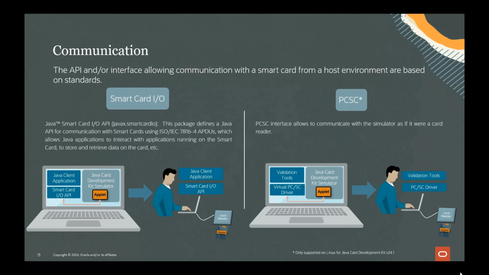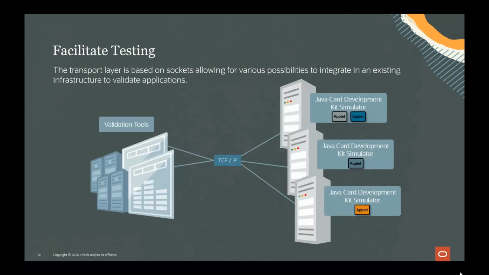And we can take things even a step further based on the communication architecture of the development kit. Regardless of the interface, the underlying implementation uses a TCP/IP layer. And in addition, the kit allows users to configure different addresses and ports, really offering multiple combinations and a lot of flexibility. This capability is very useful for reducing the testing time, and it permits an integration into your existing infrastructure.